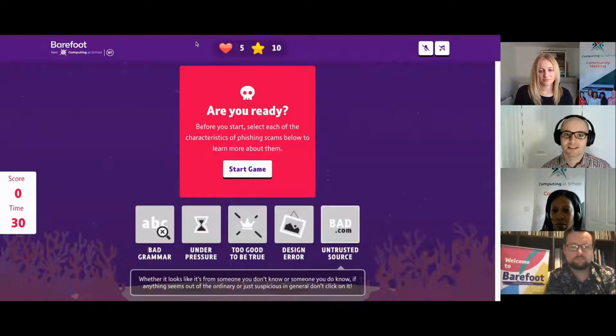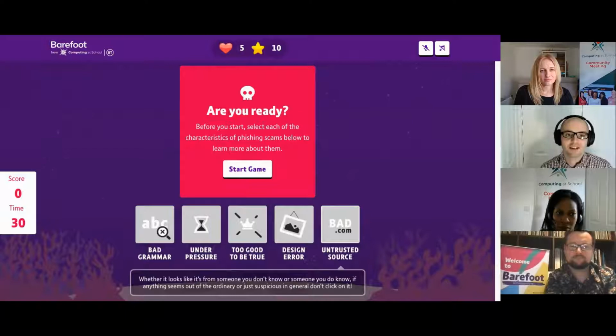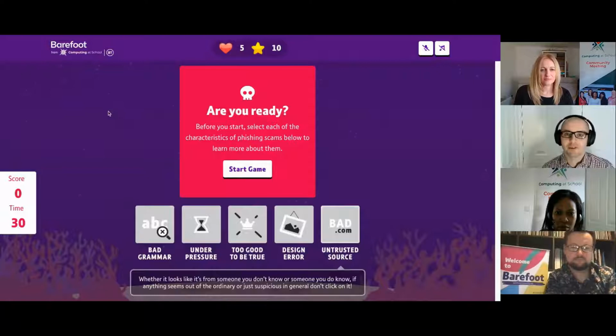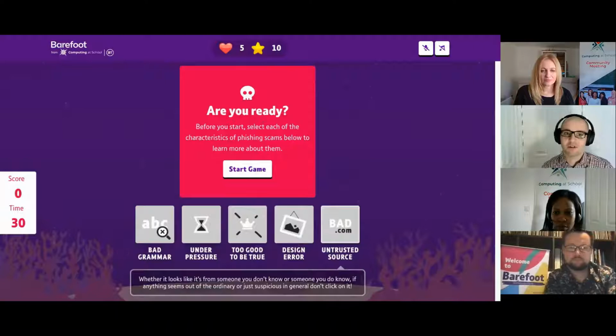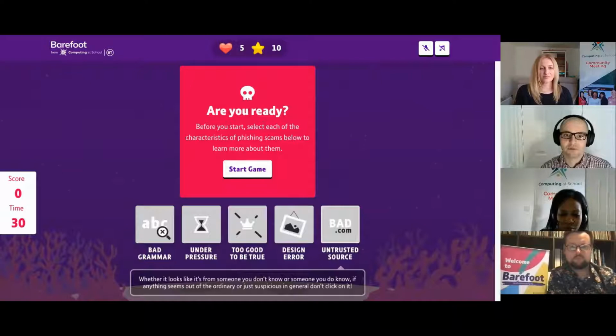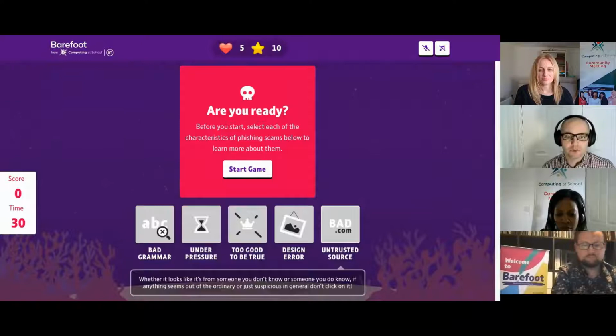You can probably see at the top here, we've got lives and stars that we can earn. And then it goes to look at how the various scams and the messages they might receive actually look in the technologies they use. So there's example apps on there where children might share videos and how messages pop up, perhaps trying to get them to download things that actually might not be from a trusted source, for example. So what you can see at the minute is the first proper bit of the training game.